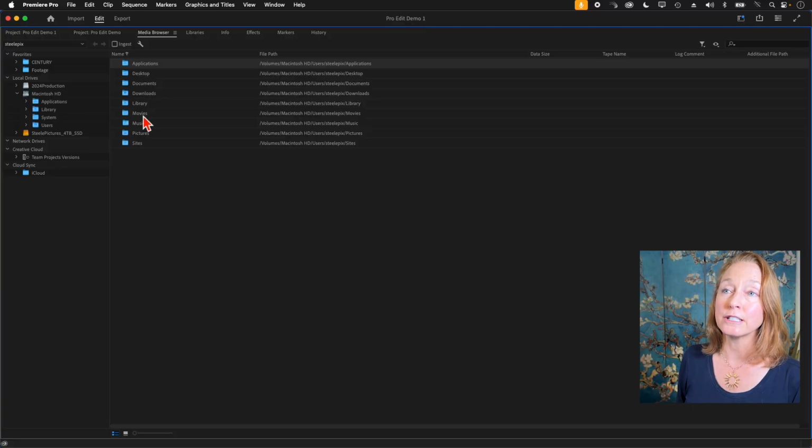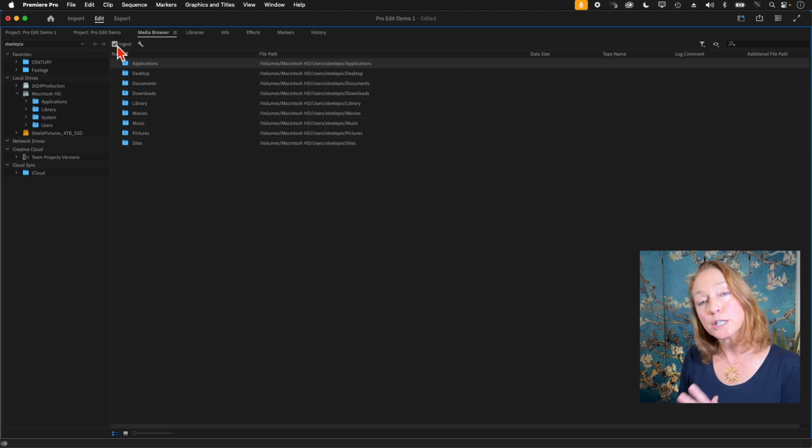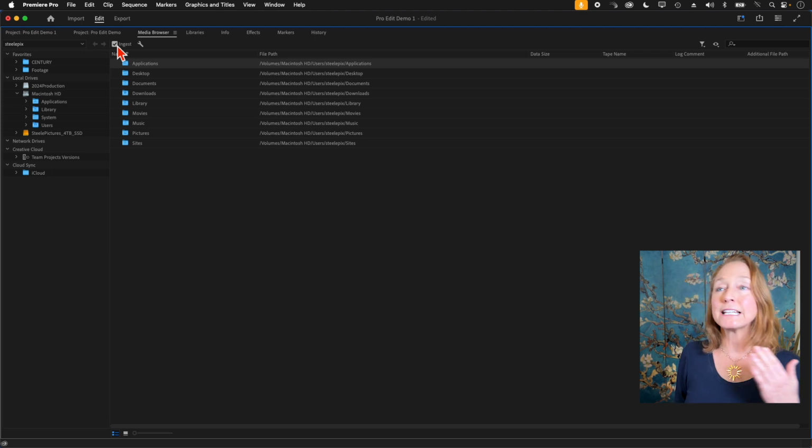The media browser is fantastic for so many reasons. I'm going to share with you some of my favorite reasons as we get familiar with bringing footage in through the media browser. I can't stress enough how important it is that you build the habit of importing everything into Premiere utilizing this panel. And I'll explain all the reasons why, but I'm going to begin by selecting the ingest checkbox and showing you that you can ingest, not only import your files into a project, but ingest footage from the camera card or from any drive right here in the media browser panel.